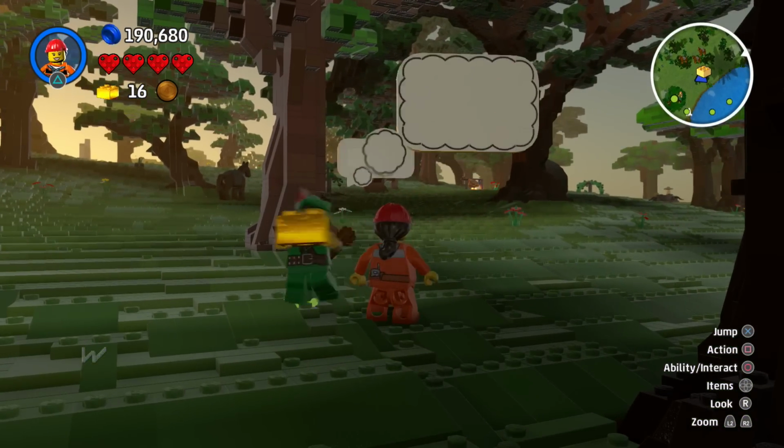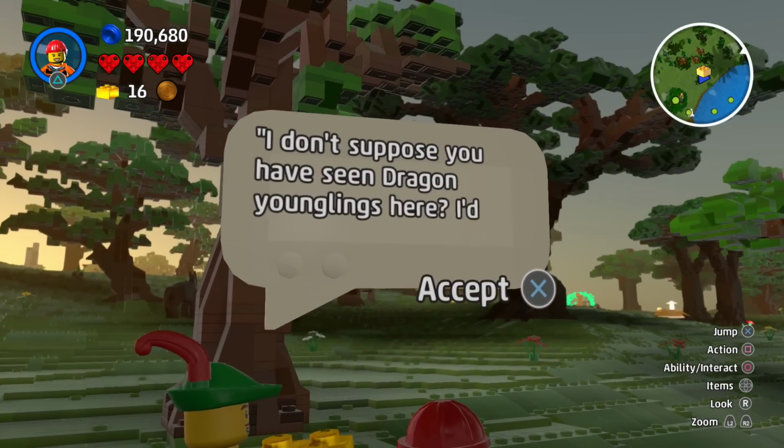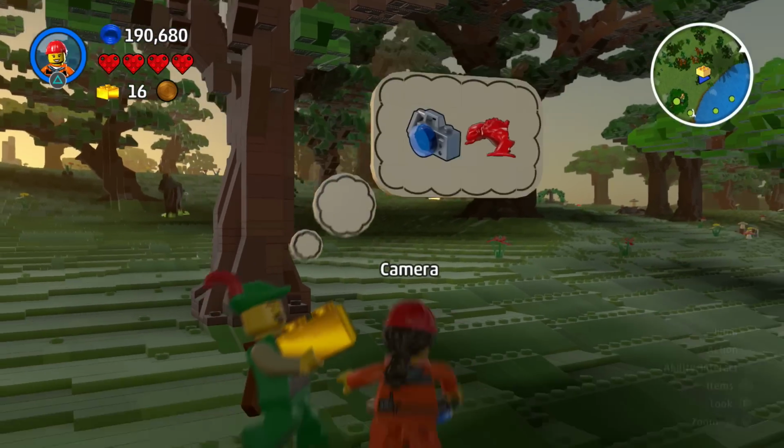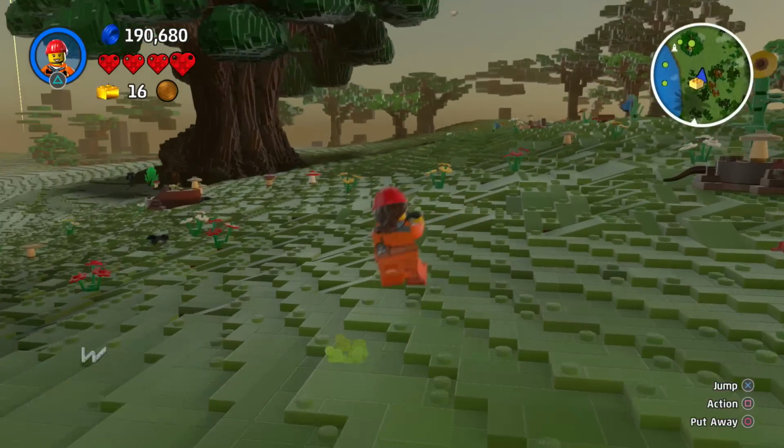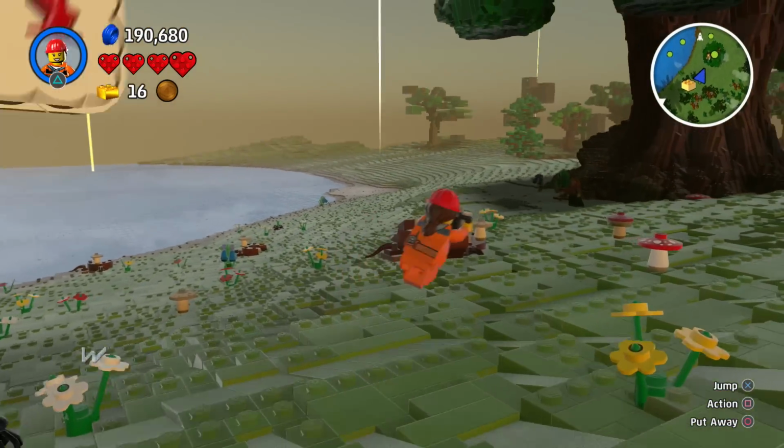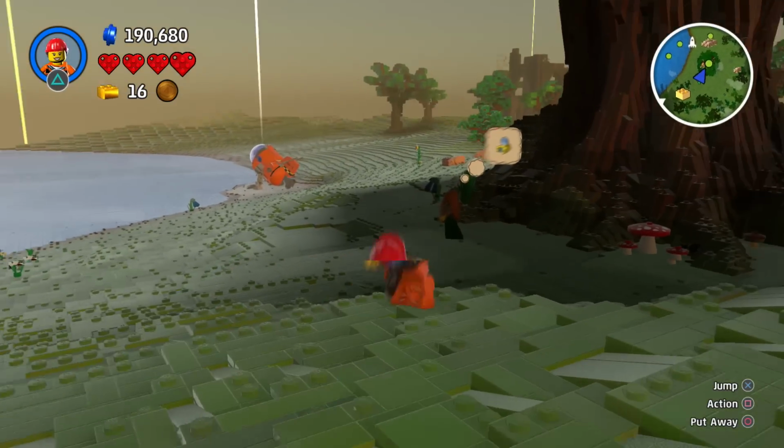You want a picture of... I don't suppose you've seen dragon younglings here. I'd love to see a picture of one. Dragon youngling. Oh, now I see it. It sort of looked weirder in the thing. Oh no, the squirrel ran off. This is really tough. Now you're going to chase me around.